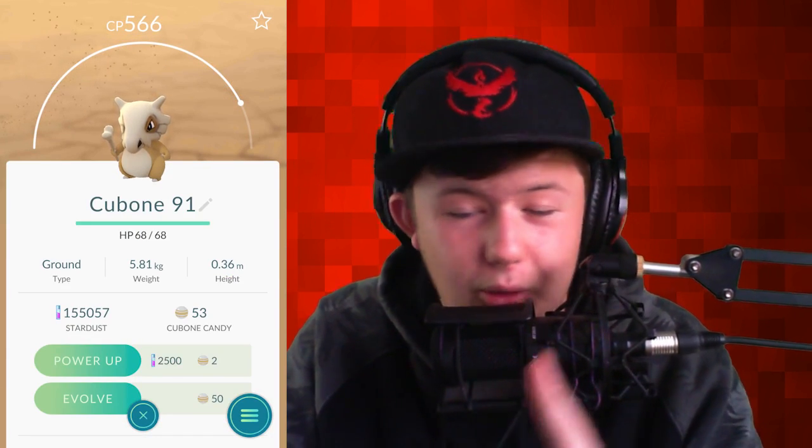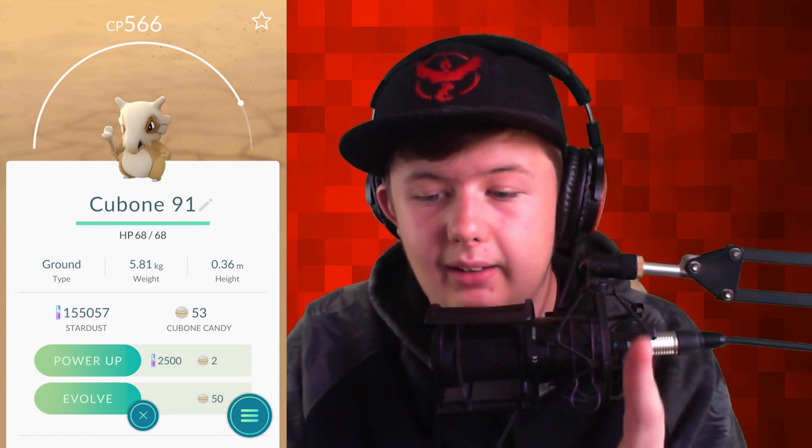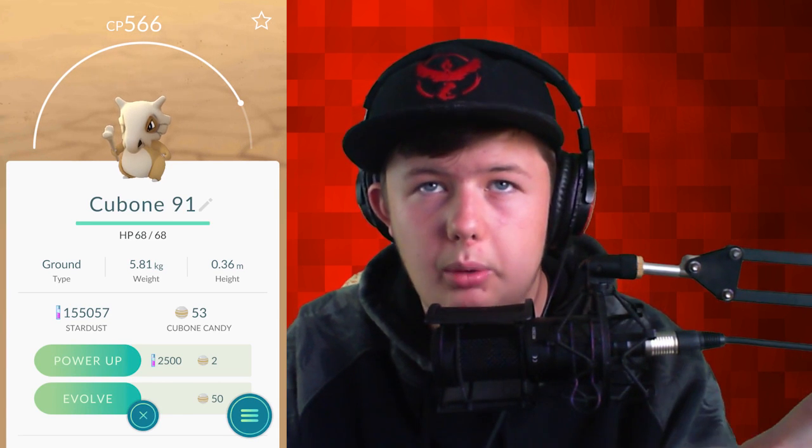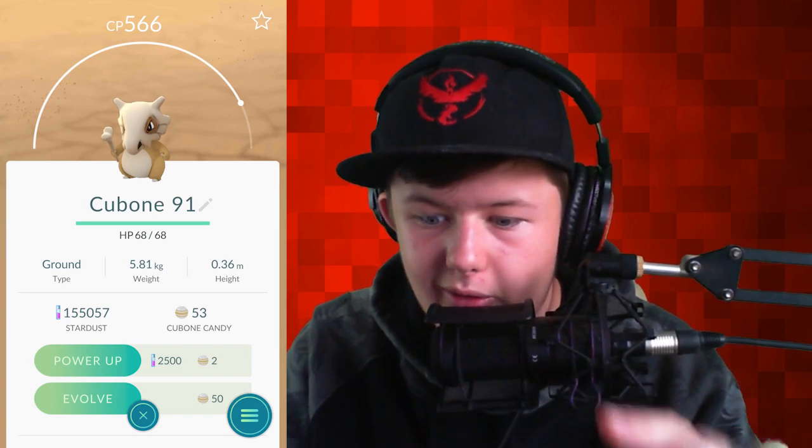Execute 33 out of 50 for Electrode. And here's our Cubone, 91%. The IV for this was between 95 and 85, I think, or something, and the middle of it was at 91. But that's insane. Cubone into Marowak.